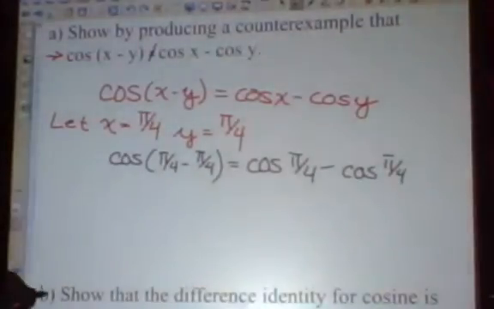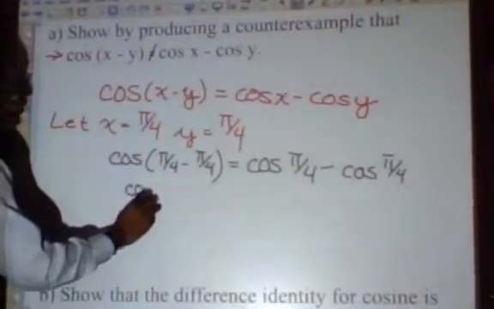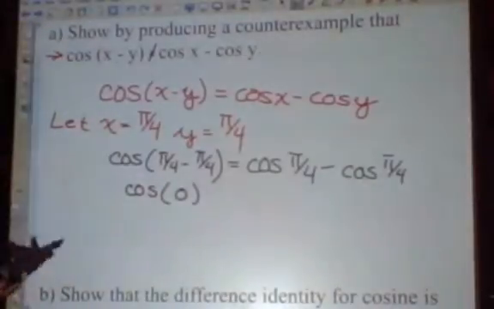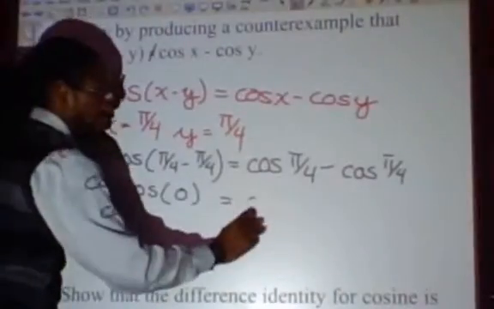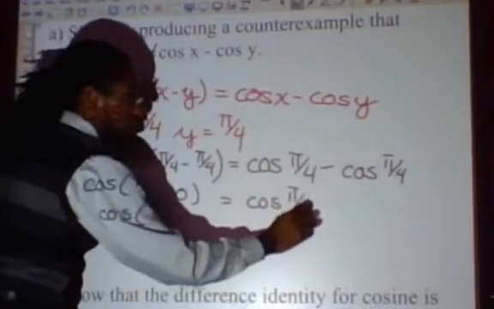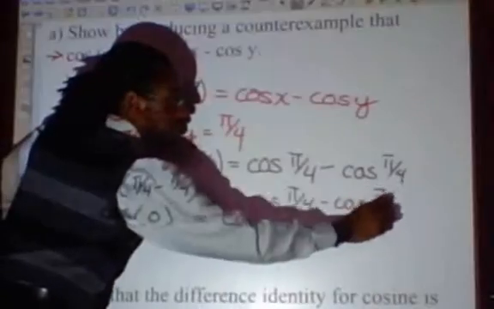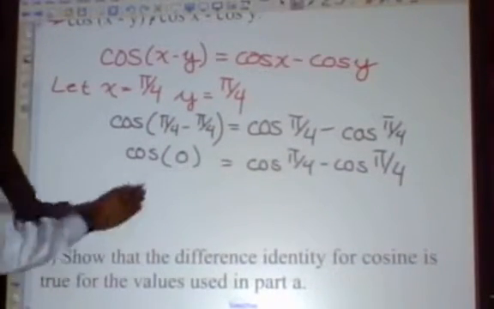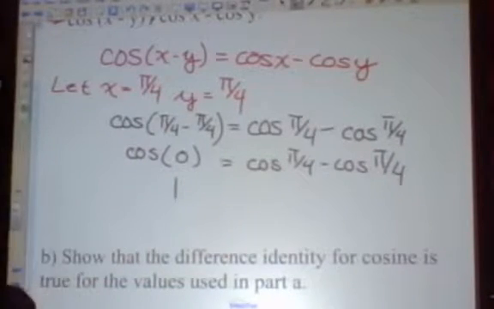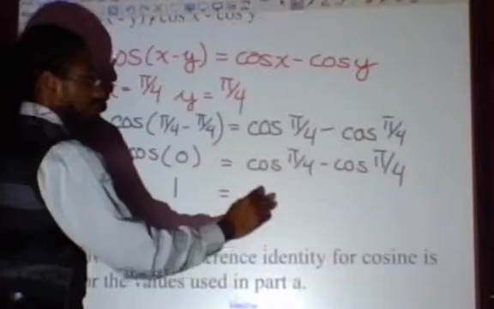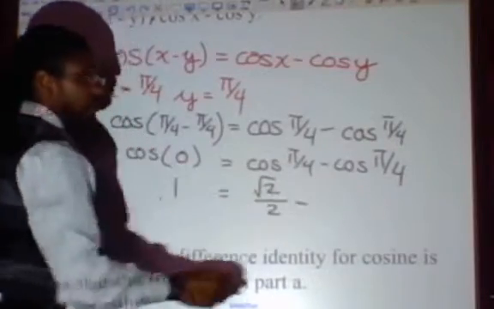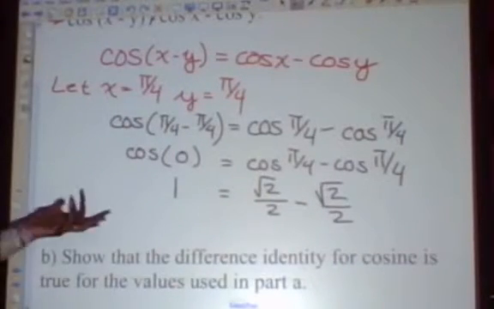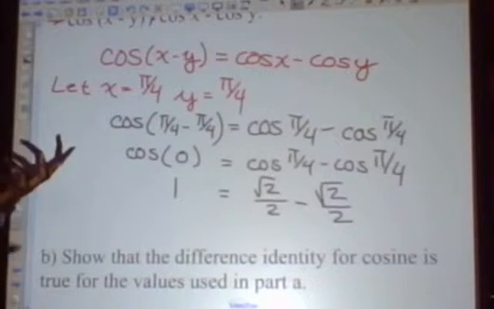Alright, so then we find our values here. For 1 on the left side, cosine, we have pi over 4 minus pi over 4. It gives you cosine of 0. That's pretty easy. Here we have cosine pi over 4 minus cosine pi over 4. And we're going to simplify everything using the values from our chart. Cosine of 0 is 1. Cosine of pi over 4 is square root of 2 over 2, and cosine of pi over 4 is square root of 2 over 2 again. So we're looking at 1 minus square root of 2 over 2 minus square root of 2 over 2.